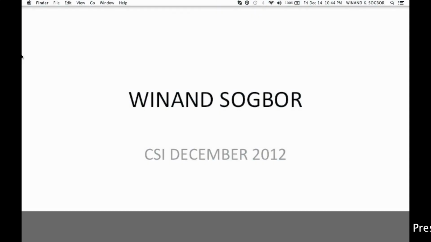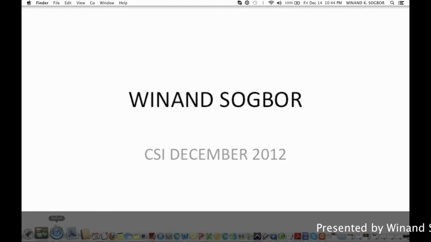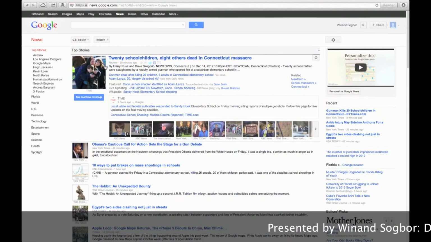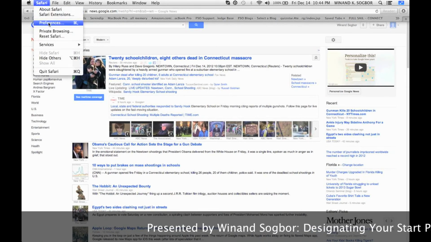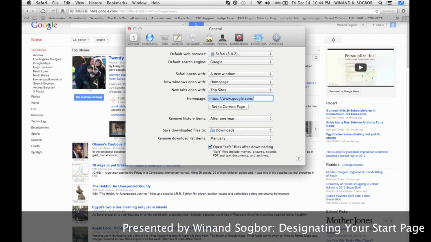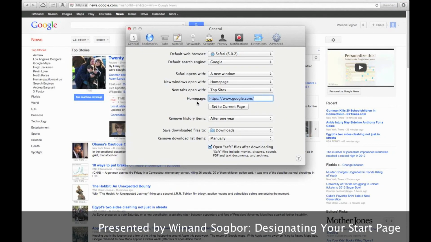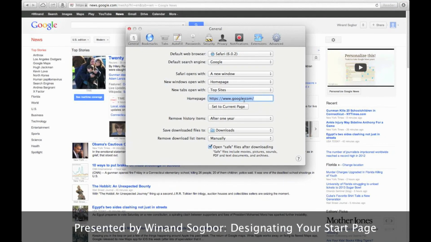Designating your start page. To designate your start or home page in any web browser, first let's launch Safari. We first locate the preferences in the home page. We go to Safari and locate the preferences, and we locate the home page. Here we have Google.